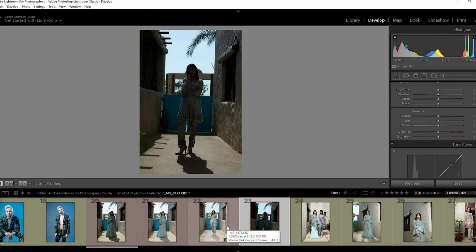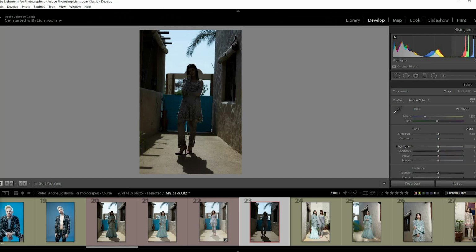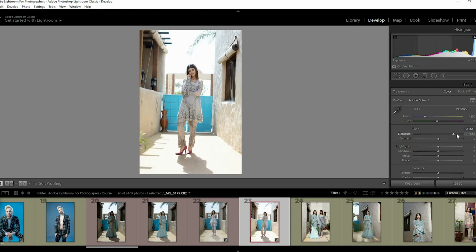So there is the JPEG format and there is the raw format. In this course, we are mostly going to be working with raw files because raw files have more information in them. We can see this picture is really dark in this example. The first thing that you would want to do is obviously increase the exposure. But if I increase the exposure, a lot of things increase with it, and this is not good.